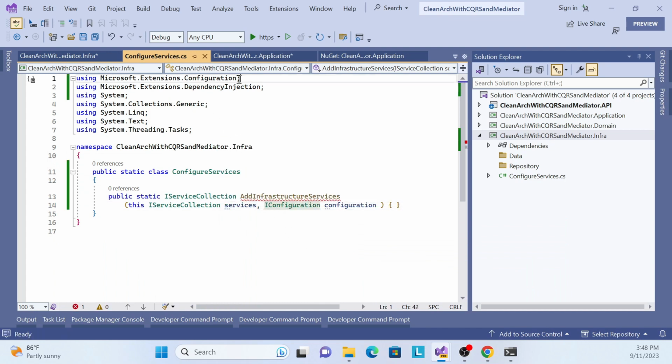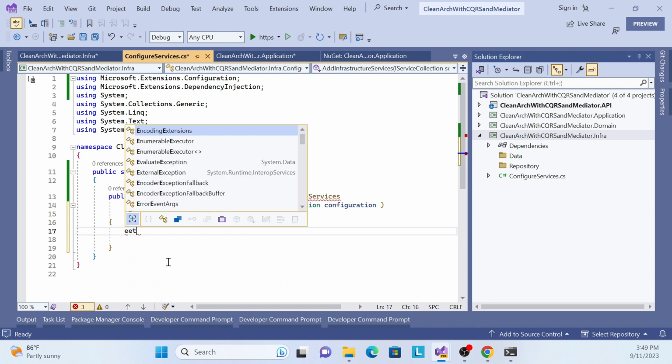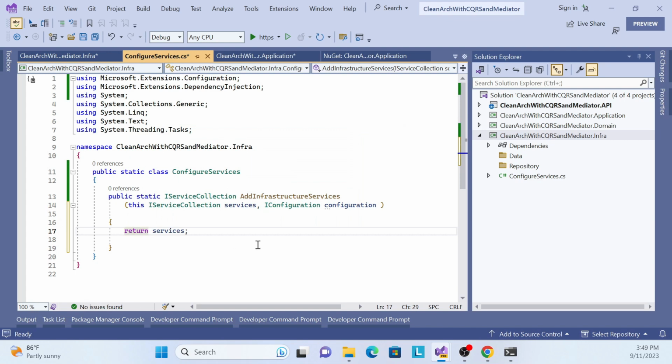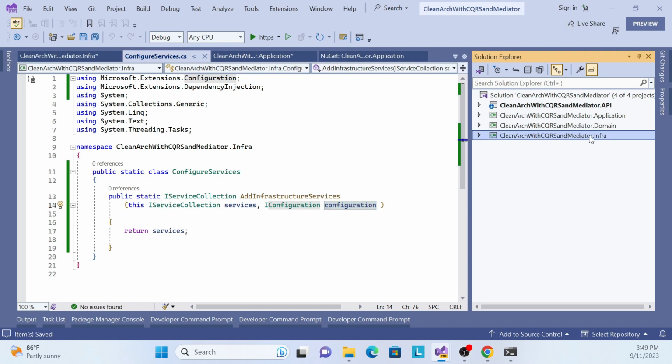Okay, let me install, and it is adding over here. Let this finish. Okay, this is done. Later on we also have to return the service. Okay, that's it. So this is also done, except whatever connections or things will register over here, but we have to resolve the dependency over here. That's why I call it here. These are all the setup done for the domain and infrastructure.